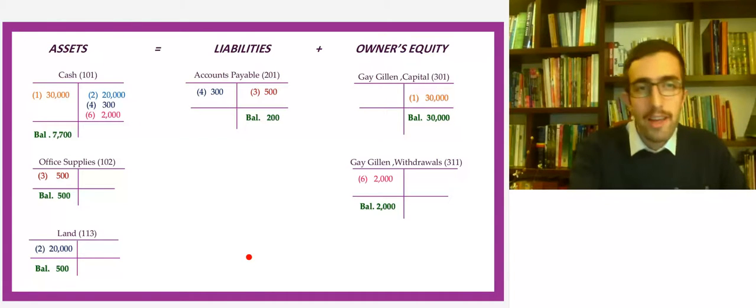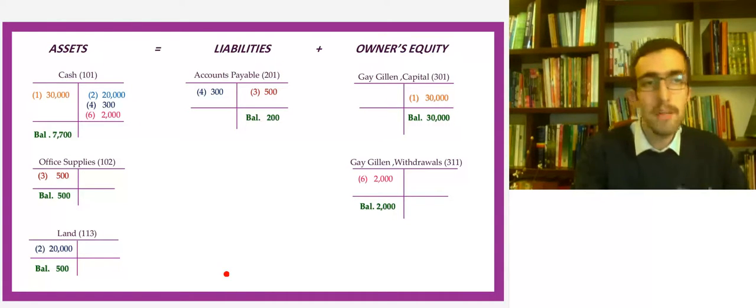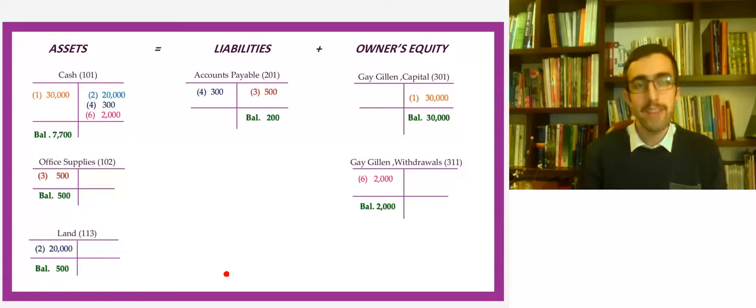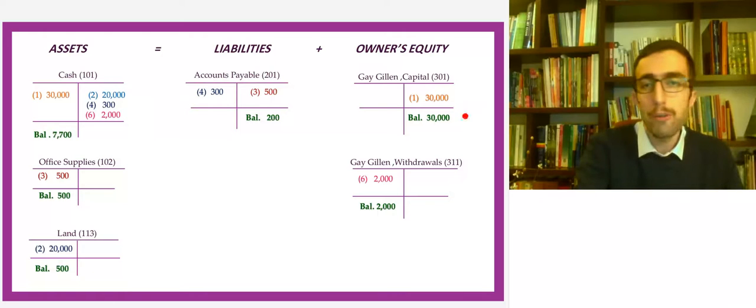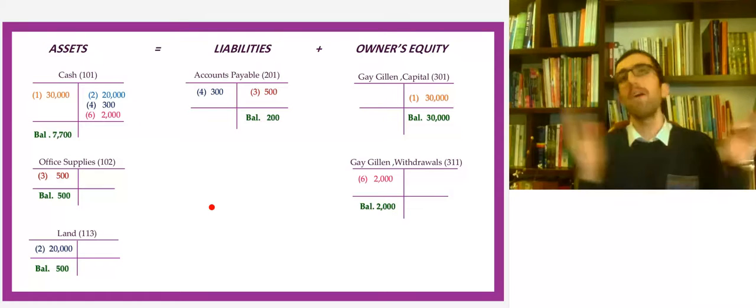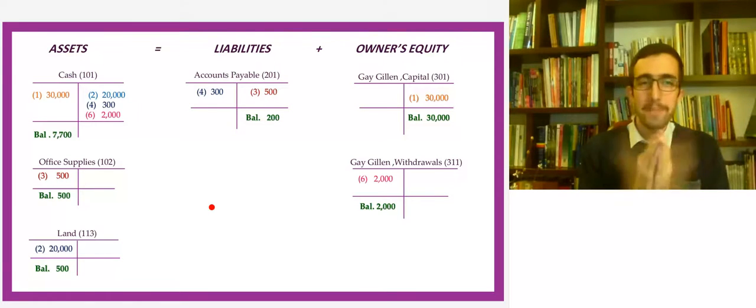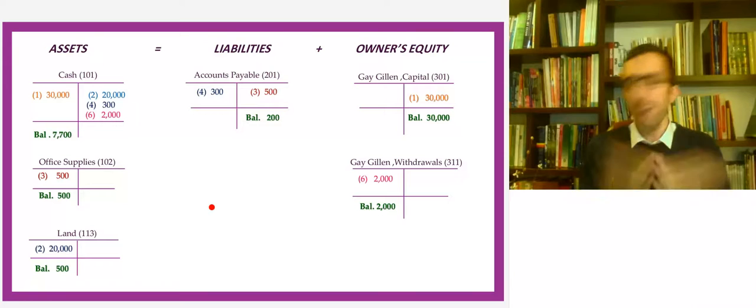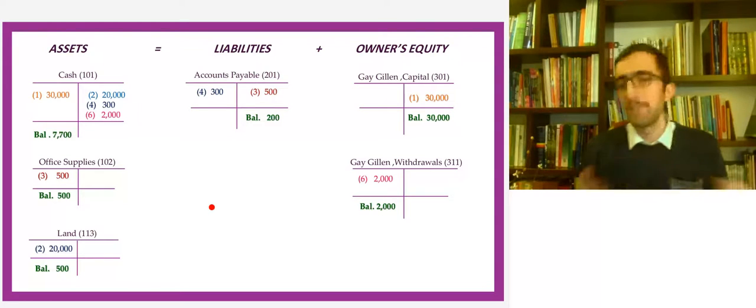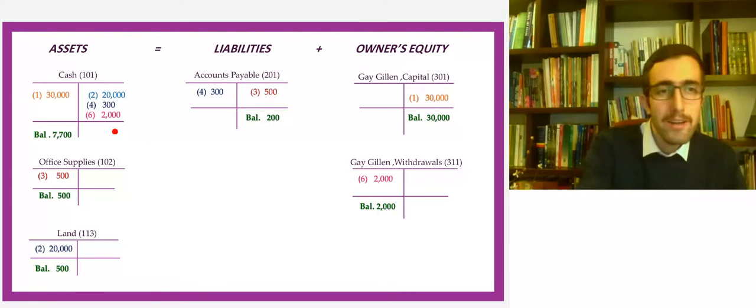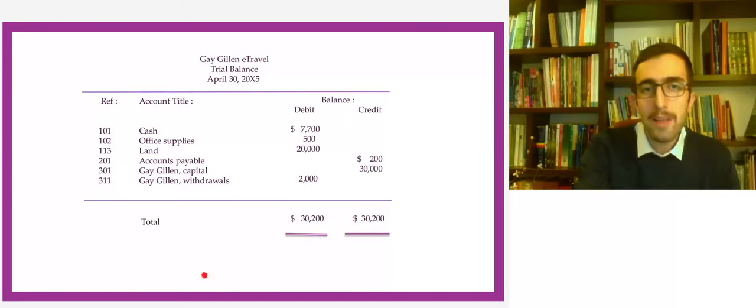On the next page, you can see Sama's example, I mean Gagelen e-travels example. Here you can see 6 T accounts and their balances. All asset accounts, all withdrawal and all expenses have the normal balance of debit, and all liabilities, all revenues like service revenue, and all capital have the normal balance of credit, or the right side. Okay, here, as you remember, there are 6 accounts from Sama's example.